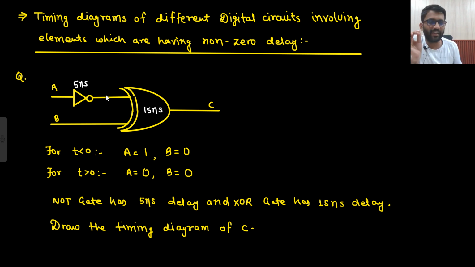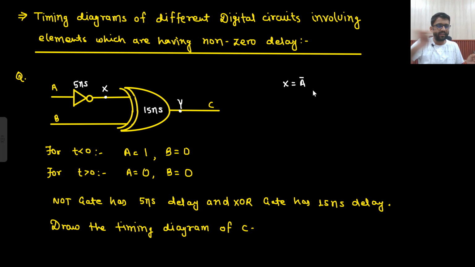So after every gate you will define a variable. So A is there. After this NOT gate I will define a variable, let's just say X. After this XOR gate I will define a variable, that is Y. Y is equal to C only, but that we can see later on. So I am defining a variable from my side, right? So what is X? X is equal to A bar.